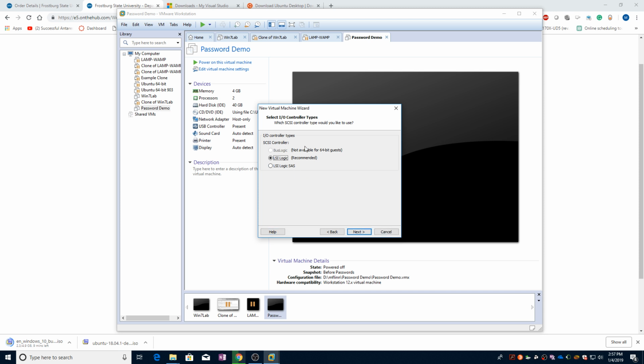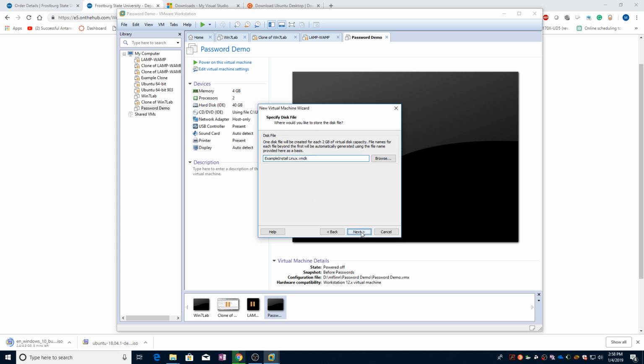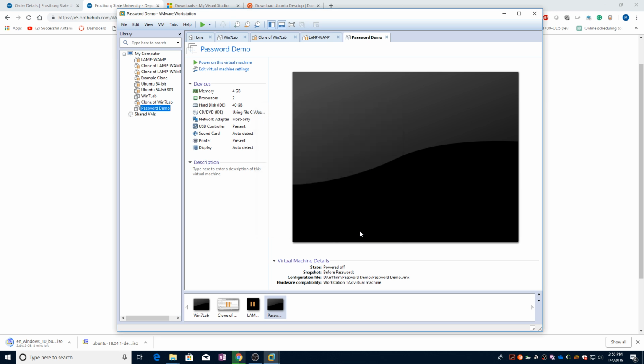These are the different controllers. You can look these up if you want to understand them, but it's how we're attaching internal disks to our computer. And then do we want to create a virtual disk? I do. How big do I want to make it? 20 gigs is fine. And I'll go ahead and let it start that up.